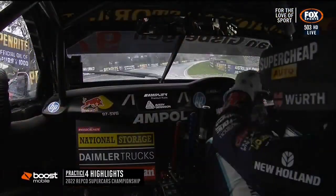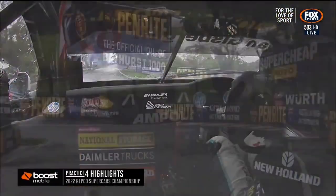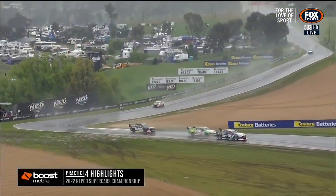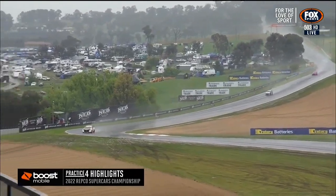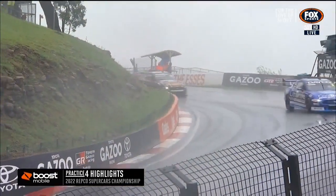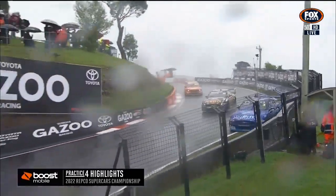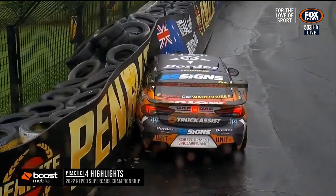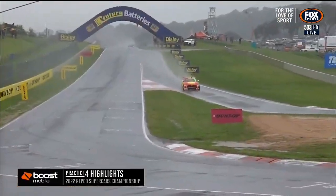Cars went out from the pit lane to greet a very shiny, wet and highly slippery racetrack, dramatically different to the one that they dealt with earlier today and yesterday. So we had three practice sessions to this point. First off the road down the bottom of the hill, Andre Heimgartner, then Tim Slade whacked the concrete up the top of the hill and that damaged the front left corner of that car. They did get it back out there. Turn two, though, was no good for Todd Hazelwood, buried it deep in the barrier.